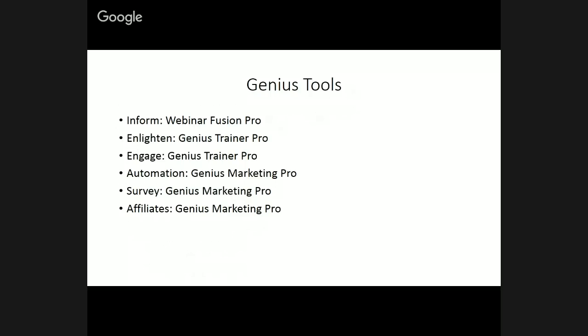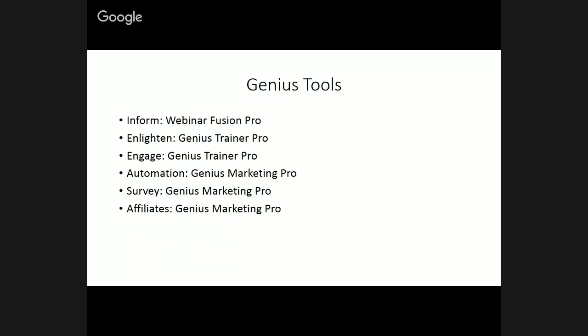Now, I'm all about blogging. I just don't have time to do it, and I don't like it. So I don't do a lot of it. But I like doing webinars, and so I can create content this way, and I can inform people this way. So this is one avenue for those of you who need to create content. And you need to be creating content.